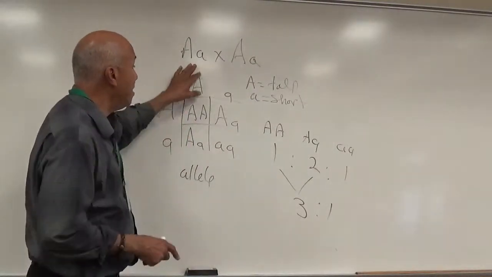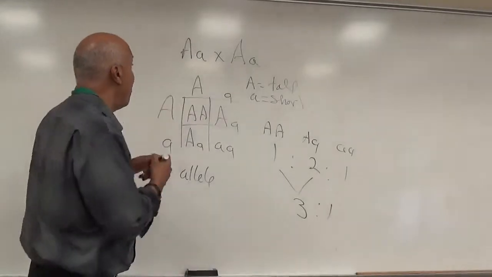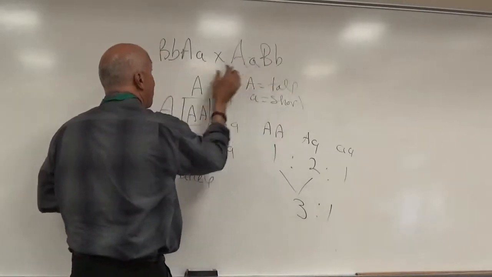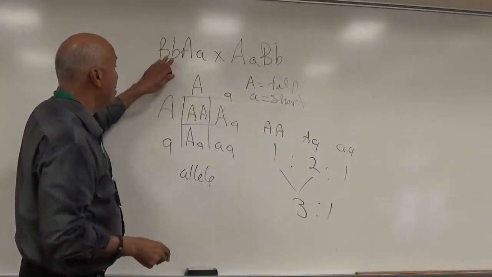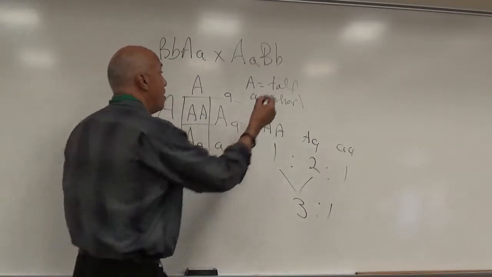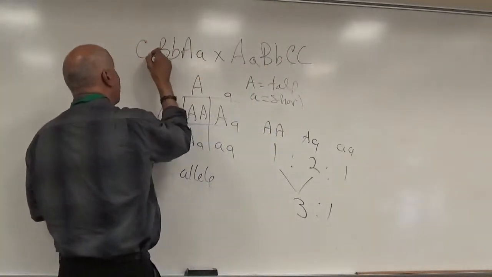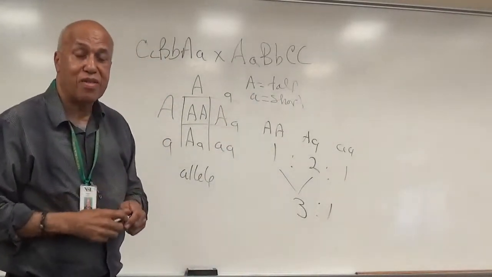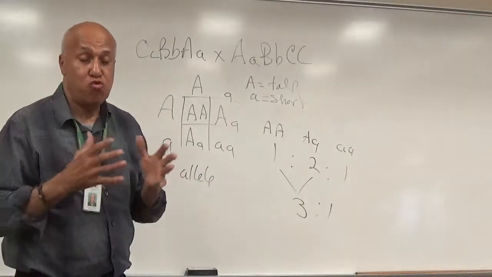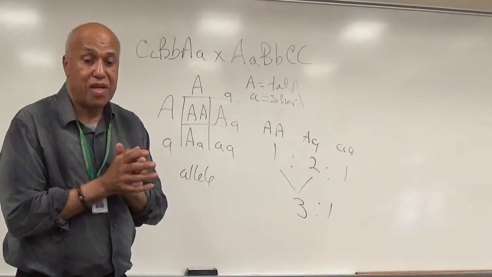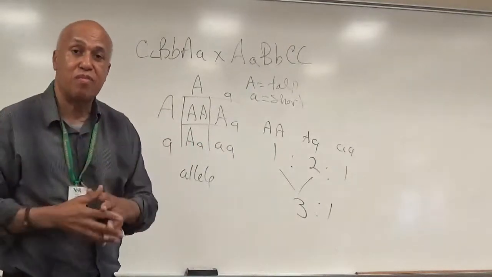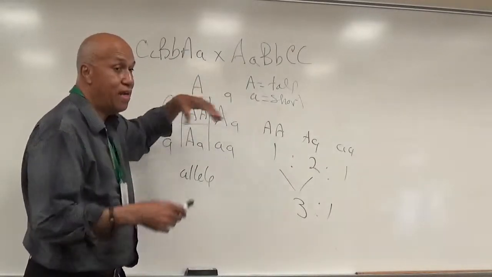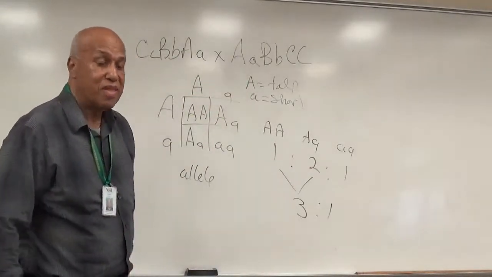This is one pair of genes, so it's a monohybrid cross. If I were to put in a big letter like a BB, and I'm just writing it here because of space, we have two pairs of genes, this one and this one. And if we have another pair, CC, and notice I wrote two capital C's, then that is a trihybrid cross, okay? So you can have monohybrid, di, or tri. If you really understand the monohybrid, then it's easier to move to the more complicated crosses, okay? Like this one has 4 boxes, and the more of these you have, the bigger your boxes get, see? But there are some interesting ways to do it.